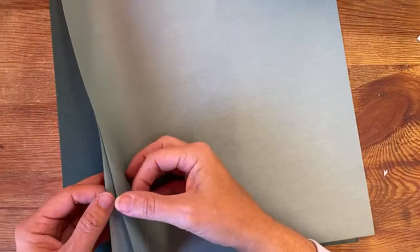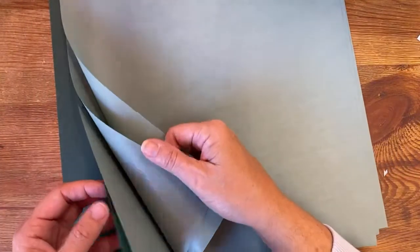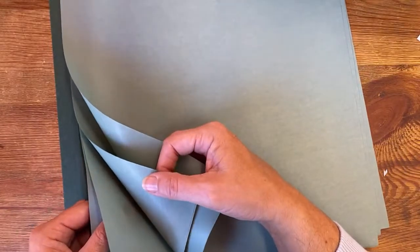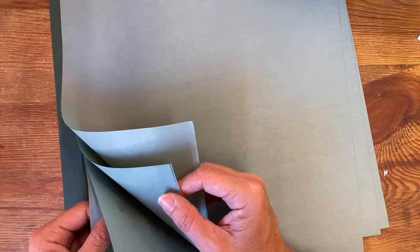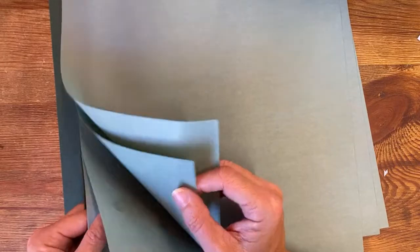You're going to get a quarter of a pack of this cotton paper. It's a bit like really thick tissue paper. So you'll get, I'm cutting this down to 6 by 6 though, I think. You'll get one full sheet. So you get 4 pieces of 6 by 6 in each colour. Okay.